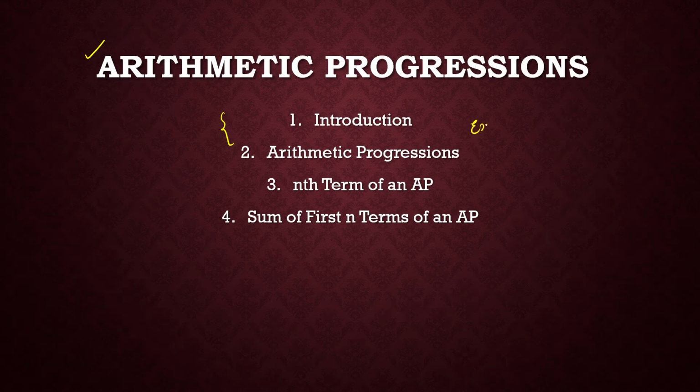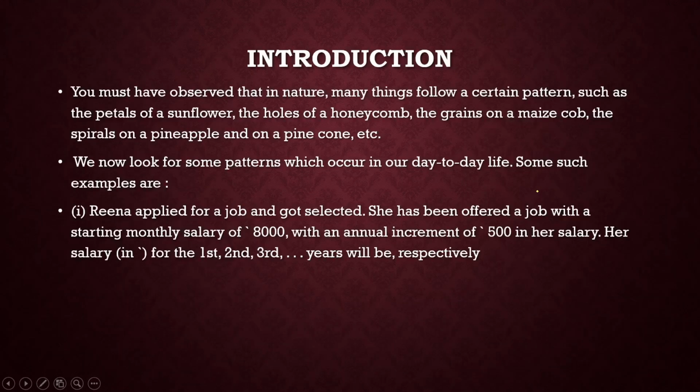And in this I'll be solving exercise 1.1. Next, in part 2 we shall be discussing the nth term of an AP and I'll be solving exercise 1.2 in this part. And the last part is part 3, in which we shall be discussing the sum of the first n terms of an AP, and parallelly I will also be solving exercises 1.3 and 1.4. I'll cover these exercises in this part. Okay, so now let's start part 1.